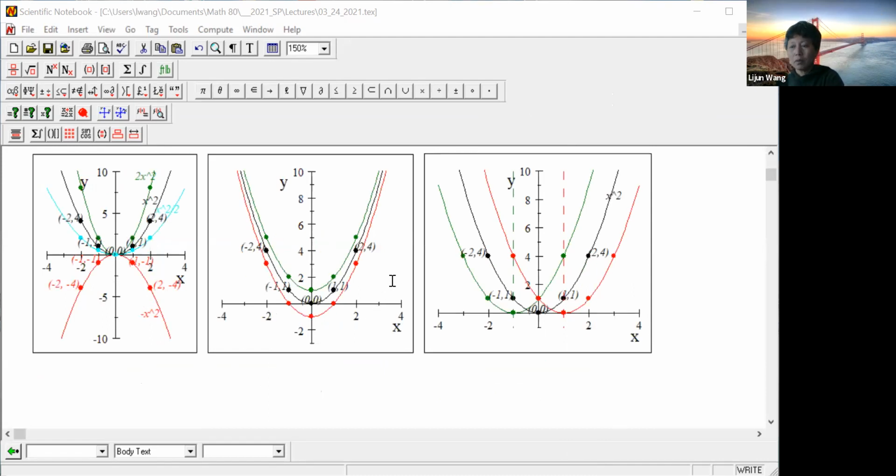How do I know to shift up and down? Remember how we shifted? Let's do a little recap. This black curve, you guys did the homework, right? This black curve is x squared, right? And this green, what is the green? The green is the consequence of shifting up, right? It's x squared plus 1. So after the square, plus the number you shift up, and after the square, you subtract the number you shifted down. You guys follow me?